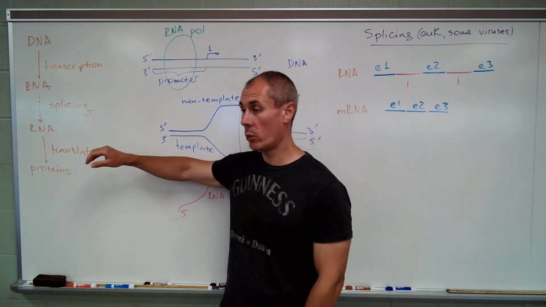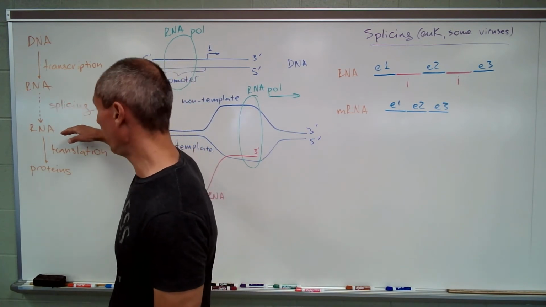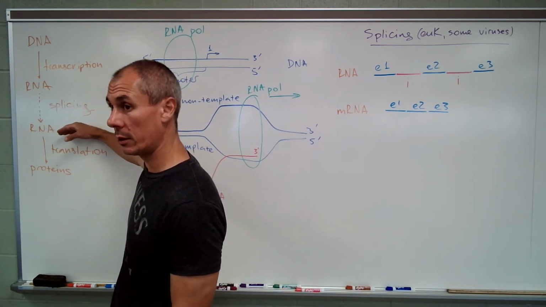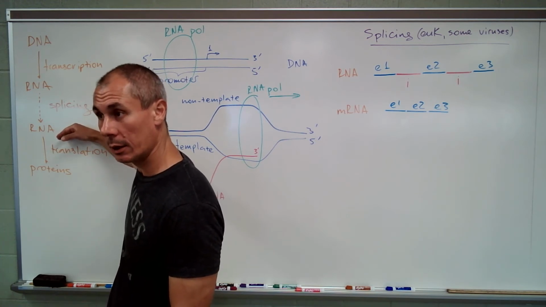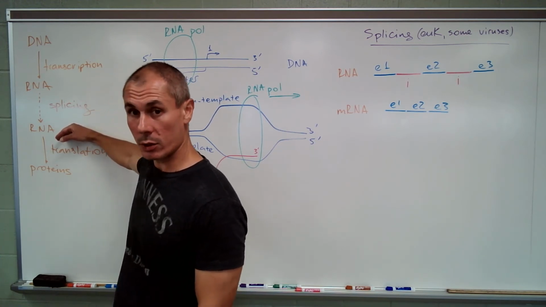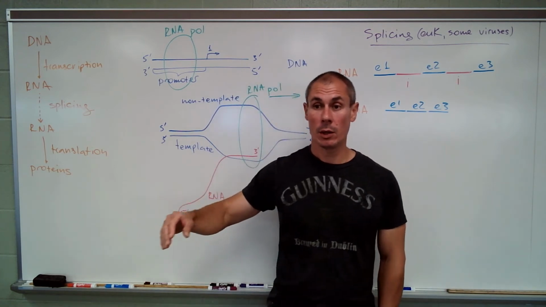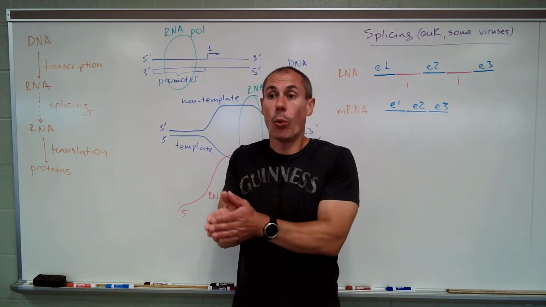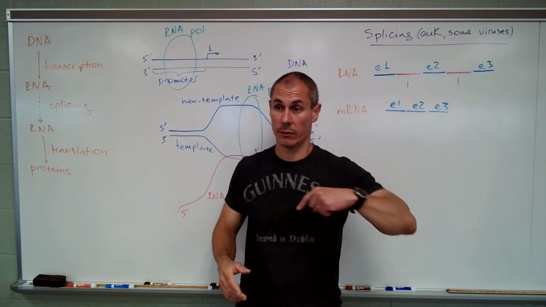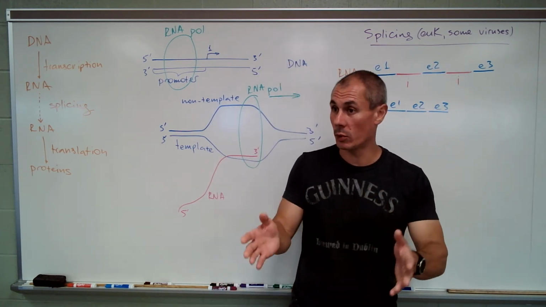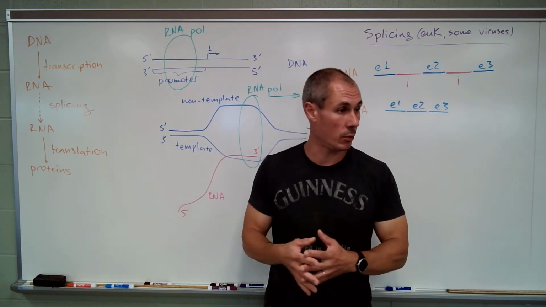So when we finally arrive at the point of proper mRNA in eukaryotes, and we're ready to make protein, we need to transport that RNA from the nucleus, after all of this, into the cytoplasm or endoplasmic reticulum to the ribosomes. Does that make sense?